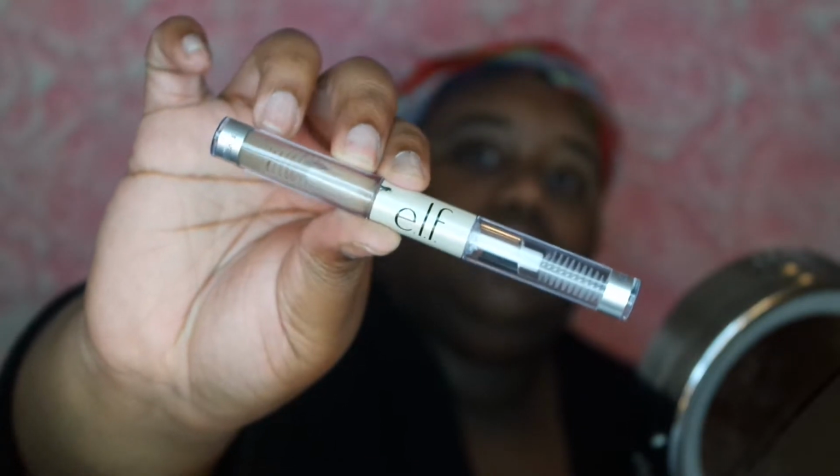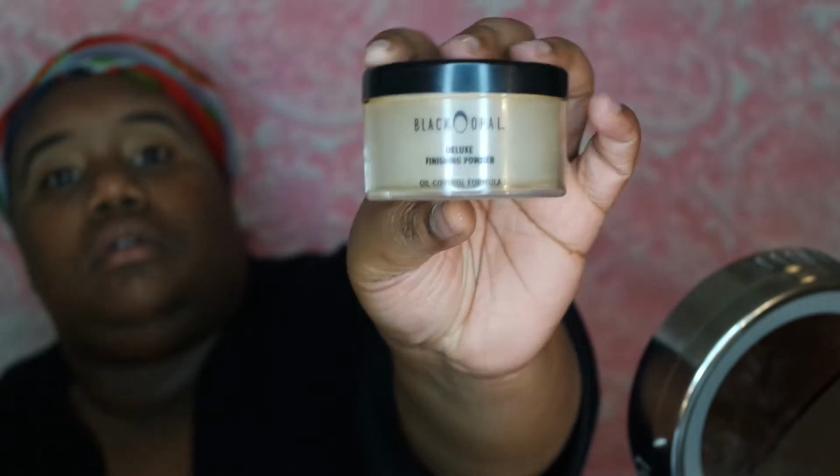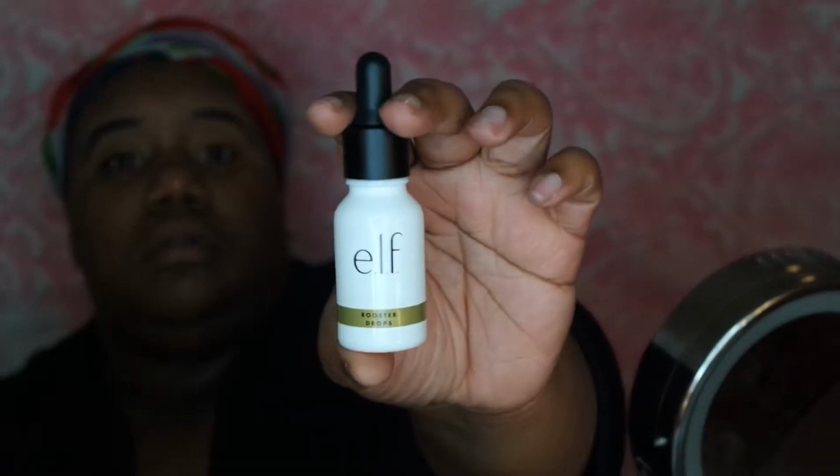So next, taking this e.l.f. brow gel, I'm going to be applying that to my brows. And as always, I did those off camera. And next, I'm going to be taking this Nutmeg NYX concealer and applying that to my lids. And taking this really cool Real Techniques concealer brush and just blending that concealer out. And then next, I will be setting it with, of course, my Black Opal setting powder. And I'm going to be just applying that to the lid area and getting that all set up.